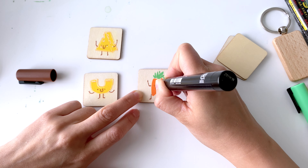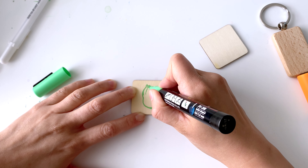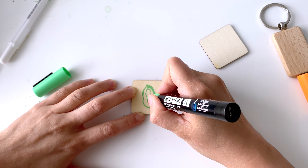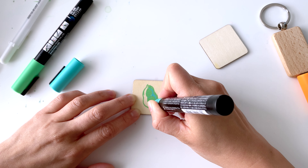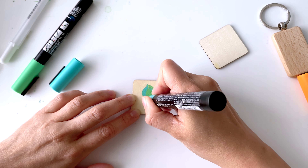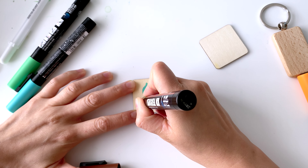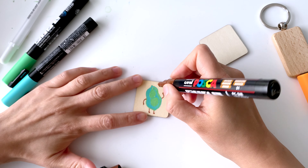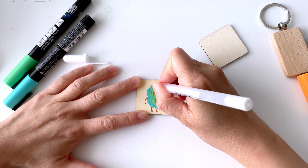I've wrapped up the mac and cheese piece and now I'm working on a carrot. My goal is to pair the carrot with peas. Here I'm using my acrylics from POSCA — these are acrylic markers and they're just so easy to use. With regular acrylics you have to bring out brushes and set out paint, which is a big ordeal. These markers let me skip the hassle and get started with painting. They're also great for fine details, coming in extra fine, fine, regular, and different nib sizes. Mine is a 0.9 to 1.3 millimeter nib.